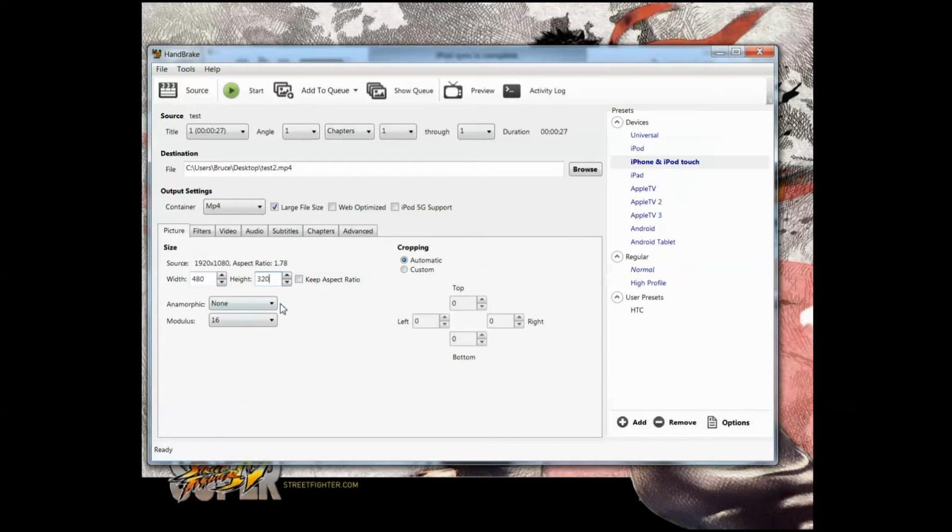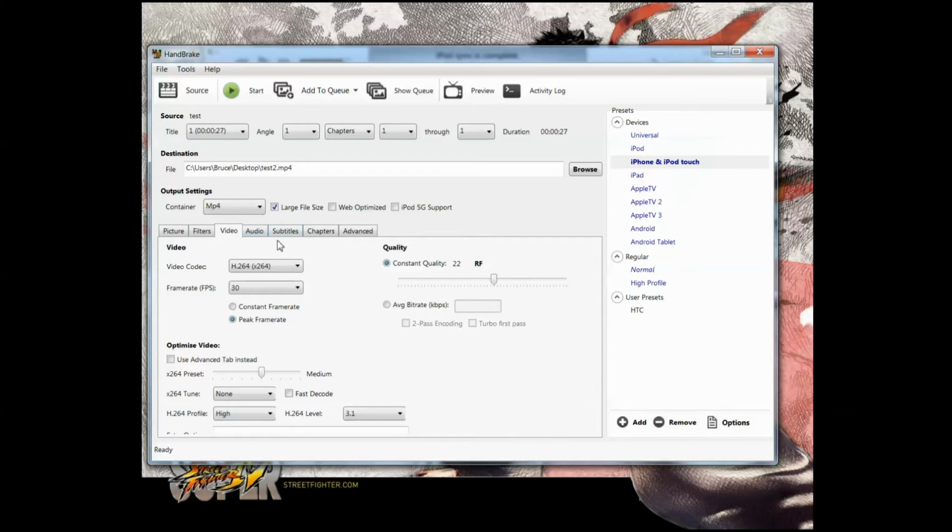After I get my specs correctly, switch the anamorphic to none, and if your device is listed here, make sure to pick your device from here. It already has preset settings that are definitely going to help you in formatting your device, so you don't have to go online and search on how to format your audio, your video, and so on and so forth.